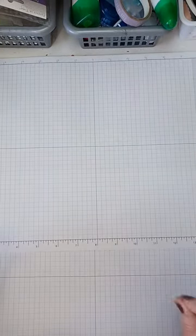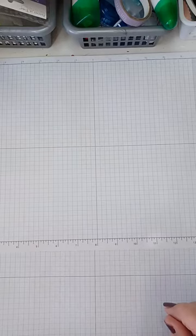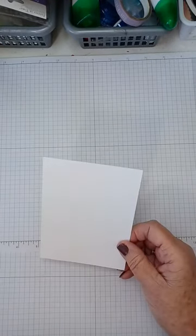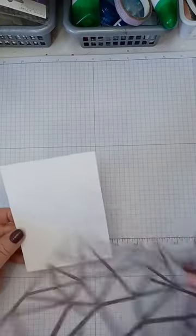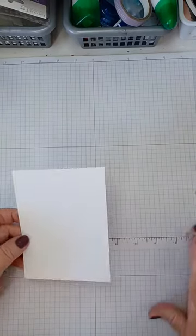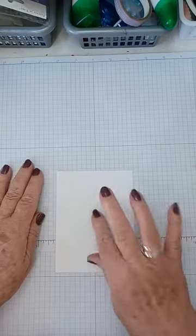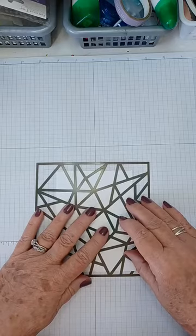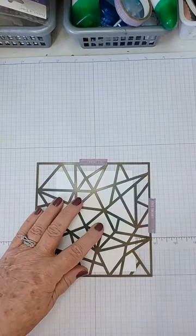So these are the Plenty of Patterns masks — four different styles. This one looks like a stained glass window, this one looks like mermaid scales, this one has four different designs we'll use in different ways, and this last one I didn't use today. They all make very nice backgrounds. I'll make three cards together today. When embossing, you can do any size paper. A little hint: you don't want your paper to move, so take a little piece of washi tape or painter's tape to hold it in place.